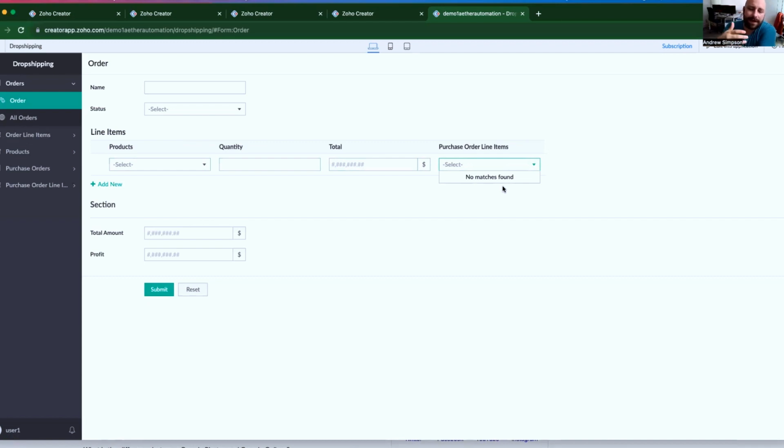So as a drop shipper, let's say you get an order in with 3 items, and 2 of those items are going to one vendor and one of those items is going to another vendor. This helps you line up the individual line items so that later you can see what your profit is, right? Because you may have one purchase order with a bunch of stuff and one with not a lot of stuff going to different orders to customers. So this should help you manage all that, right?